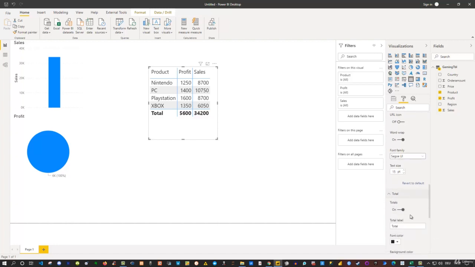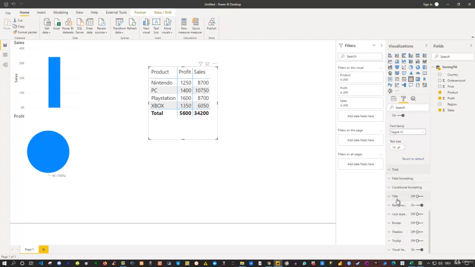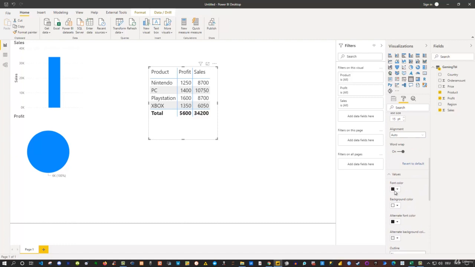And under totals, this would of course refer to this total here, so the last line in your table, which again is also customizable. So here I just wanted to highlight this, try it out yourself, go through all the options which are available for you. I just want to show you a few of them right now. And one good thing, at least from my point of view, is that as soon as you're done, collapse it back again, because there are so many options, and if you do not do that, then you need to scroll a lot. So choose what you want and then simply collapse it back like that, and then you have a little more space in here. You don't need to scroll too much.